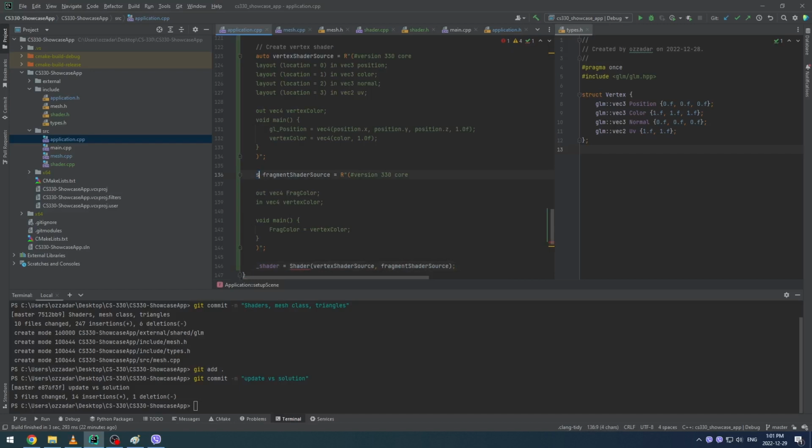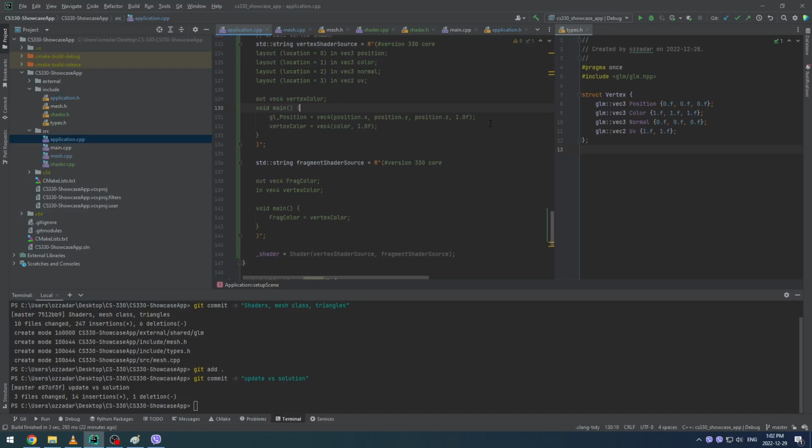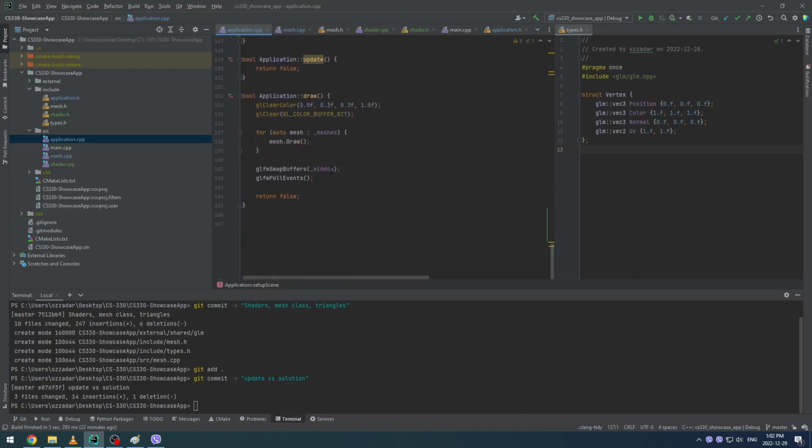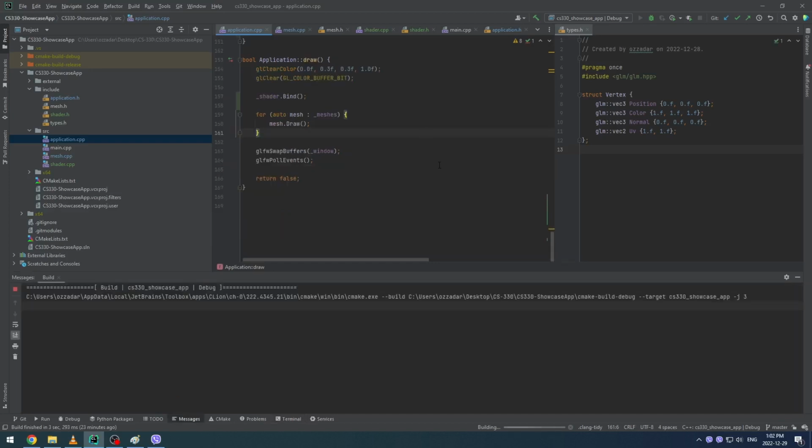And we want this as a std::string. So instead of auto, we can do std::string, like that. Boom. Now we have our shader, and then here you'll see we draw our mesh. Before we draw all our meshes, we can bind our shader. Like I said, we can use the same shader for all of our meshes, so we just need to bind it one time. Now in theory, if I did that correctly, we should have our own shader class.